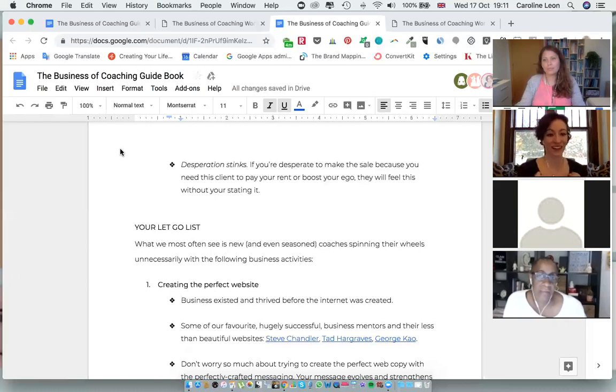It's not pure. It's because you know how it feels when someone keeps checking up on you and you don't have interest in having a relationship. It feels yucky, and you kind of are like, oh, I want them to get the message. I don't want to have to come out and say it. So just check yourself and know that if you are desperate, it will smell really bad, and people will detect it from a mile away.